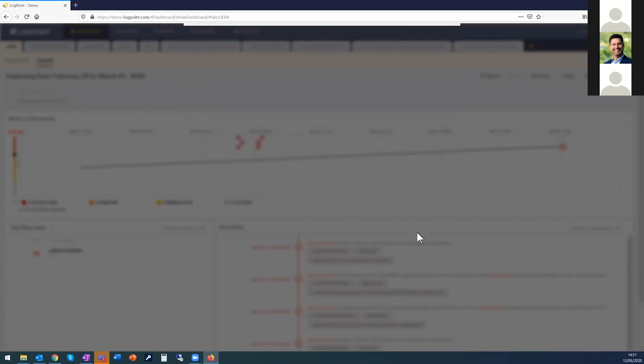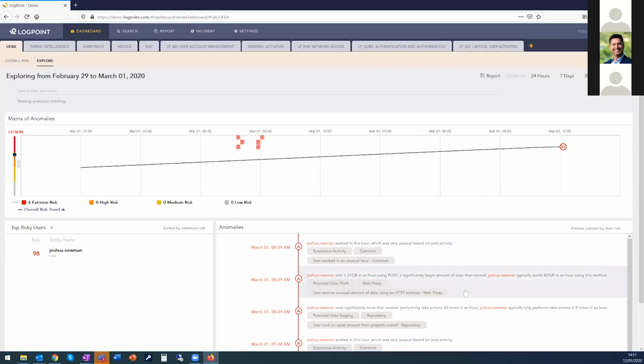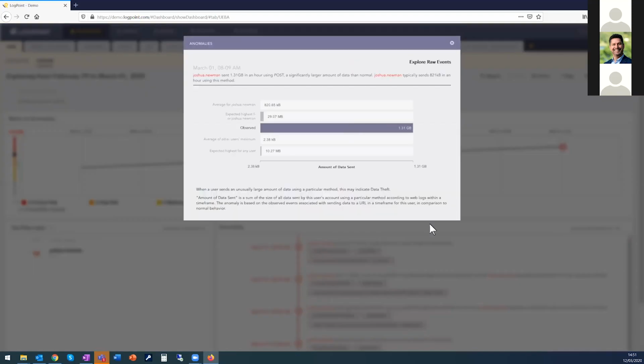The second thing that then happens is pretty much at the same time, as you can see here, and it comes from a completely different log source, and that's really where the strength of a SIEM comes in. There's lots of tools that go really deep on the network, on security and devices, and that's all great. And the SIEM is about the bit that brings it all together. So you can see from a web proxy log in this case that Joshua sent a lot of data using a post request. And that's really a strange way of transferring data because no one really attaches 1.3 gigabytes to their webmail account. And it's also unusual because he's never done it.